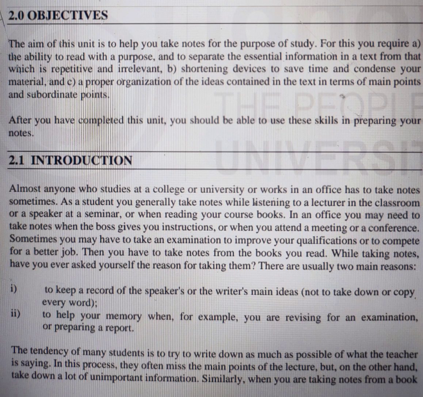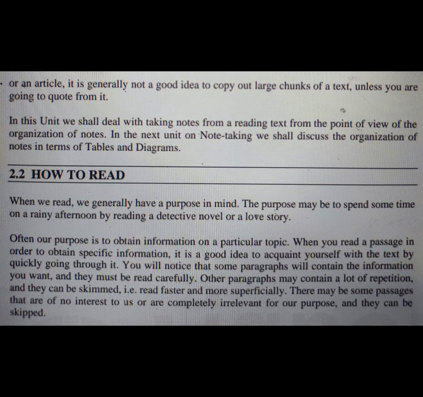The tendency of many students is to try to write down as much as possible of what the teacher is saying. In this process, they often miss the main points of the lecture, but, on the other hand, take down a lot of unimportant information. Similarly, when you are taking notes from a book, or an article, it is generally not a good idea to copy out large chunks of a text, unless you are going to quote from it.